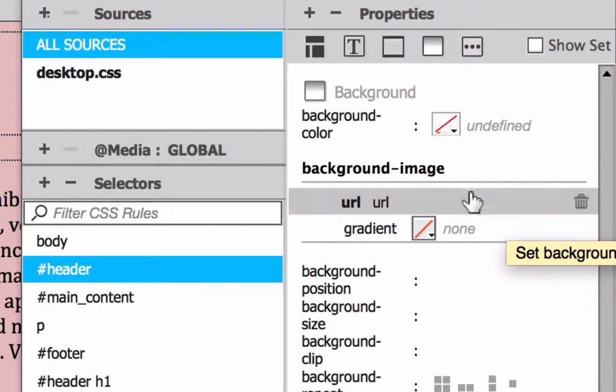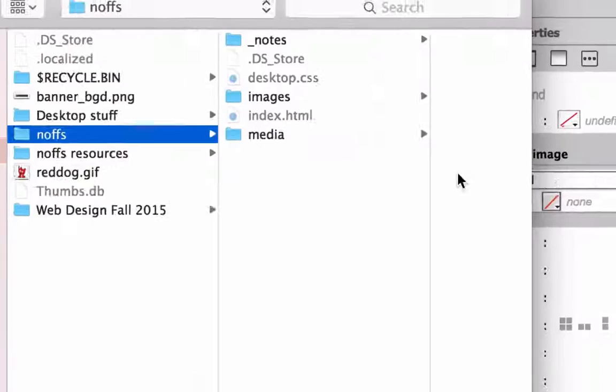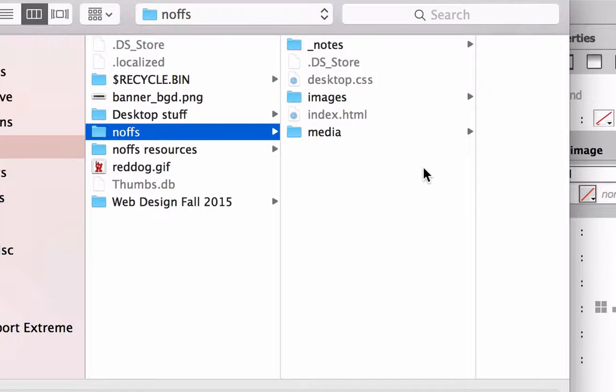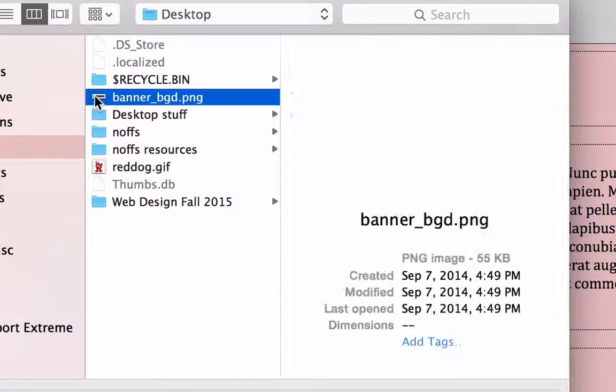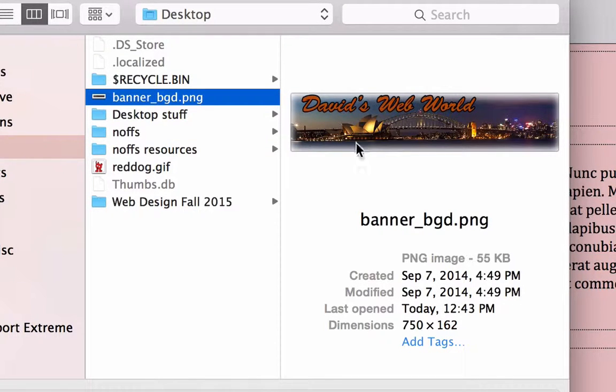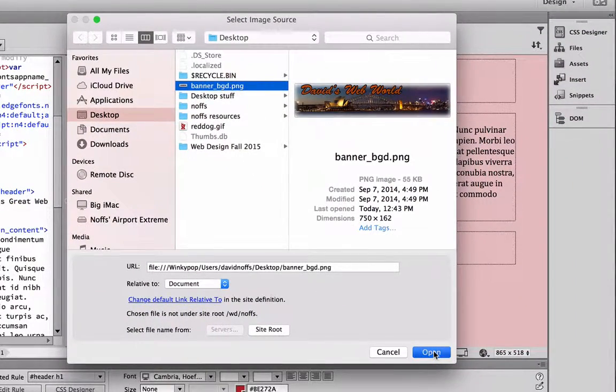If it doesn't work, try it again. Once that comes up, I can navigate to my artwork. I've created this artwork in Photoshop. I'm sure that you can do much better than this with yours, but I'm going to choose that. Notice the dimensions are 750 by 162.